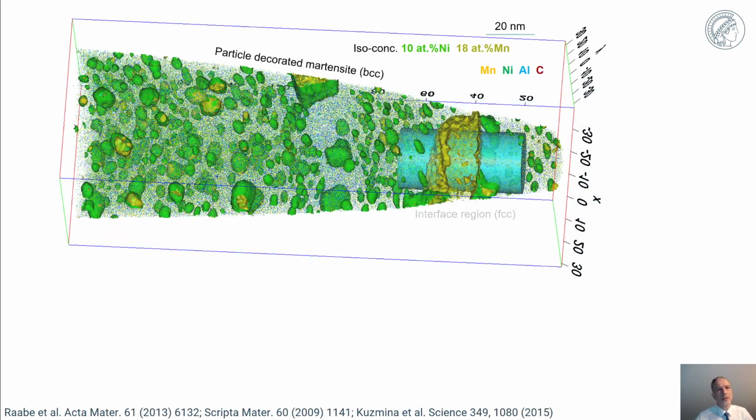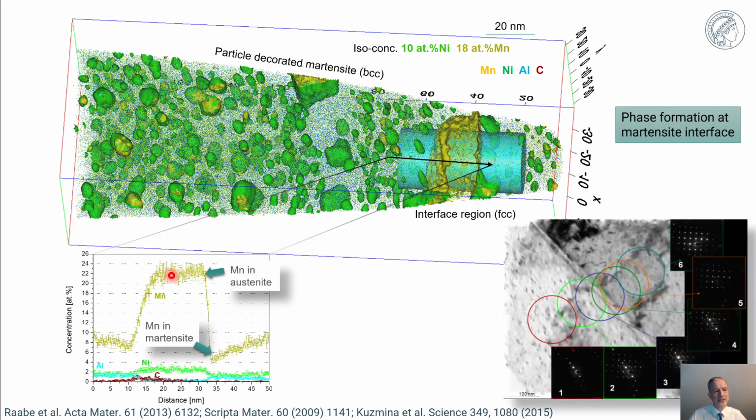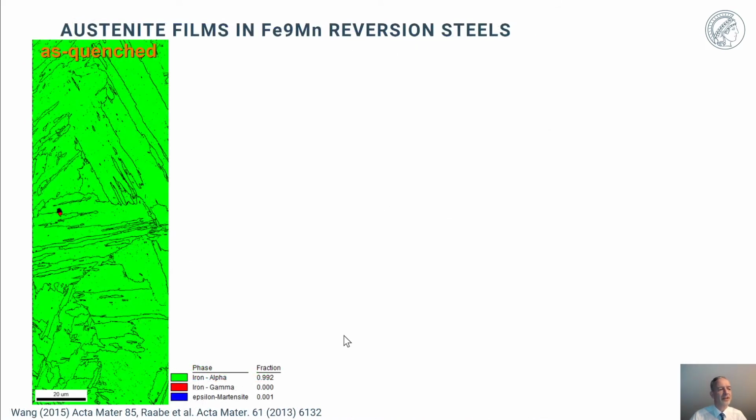Now when you wait but a little bit longer or choose a slightly different system or go to a different heat treatment, then such highly decorated regions, such as shown here in a nanoscaled Maraging type of steel, can lead to local decoration plus phase transformation. So you see here from formerly manganese decorated grain boundaries that when you wait long enough, this starts to transform back into nanolayers of austenite, which are adjacent to the ferrite that is surrounding them. And indeed, when you conduct corresponding diffraction experiments, you can see such nanolayers at formerly decorated grain boundaries which have transformed into austenite. So we have a phase formation in cubic ferritic phases back into austenite after chemical decoration.